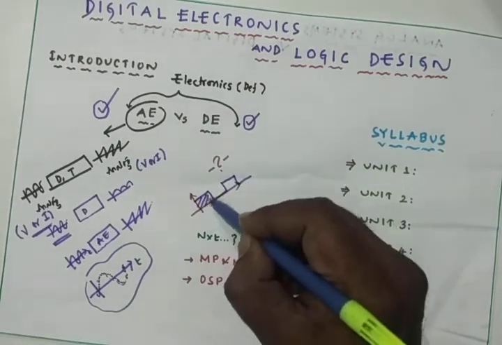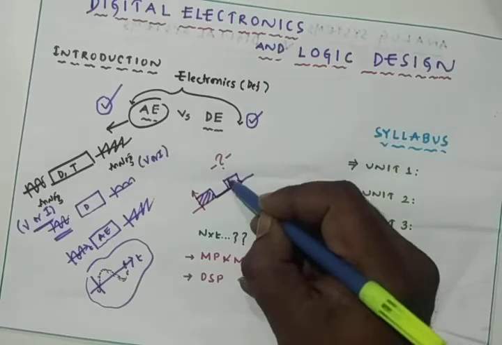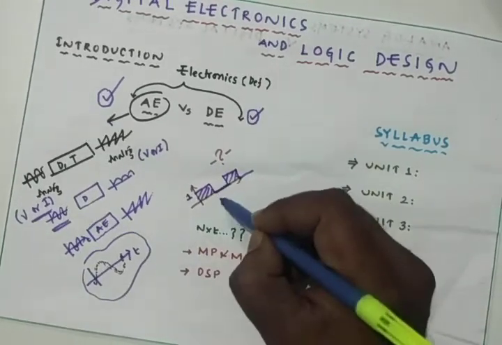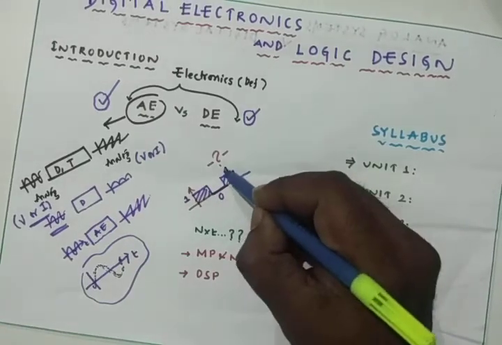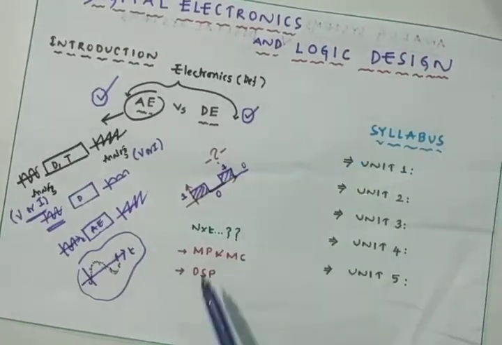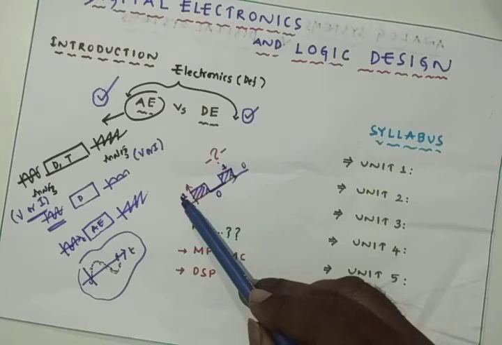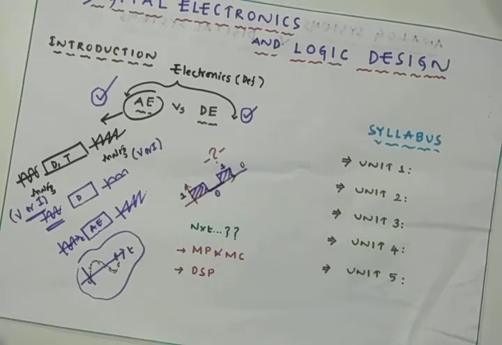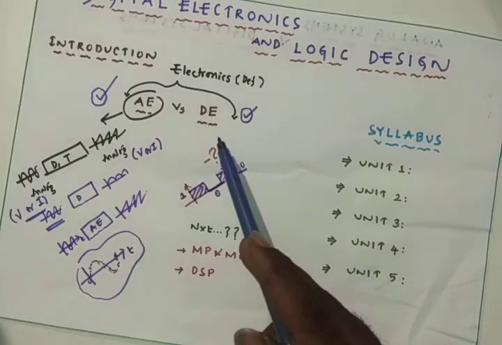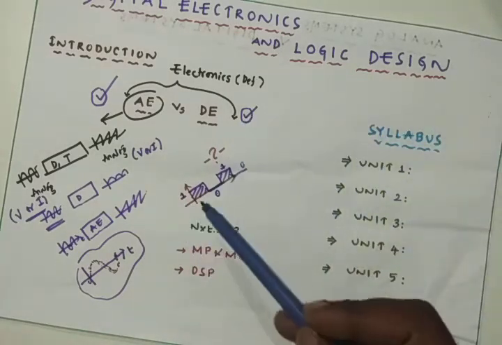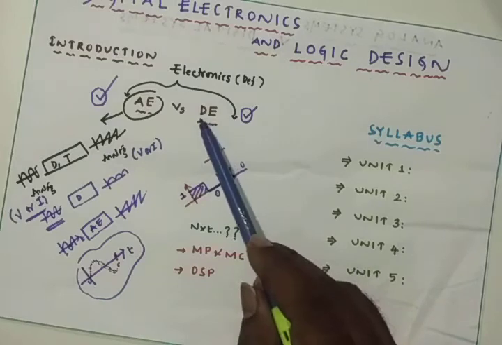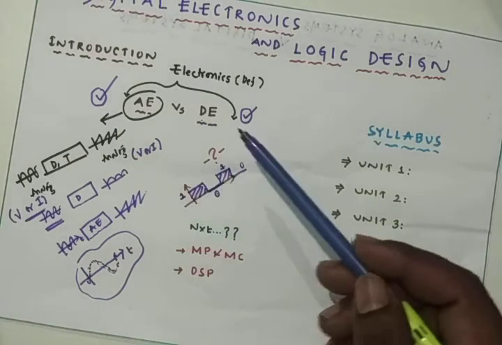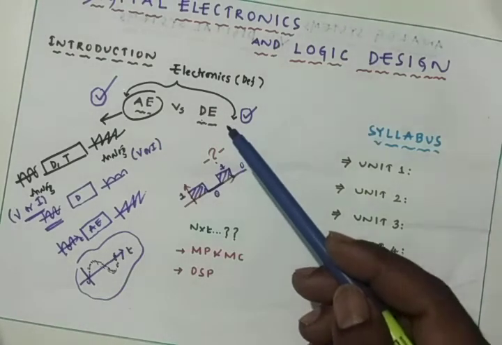See, this is one amplitude and this is 0. For example, if I assume this amplitude is 1 and this amplitude is 0 and this amplitude is 1 and this will be 0. So in a digital signal we will be having only two discrete values, 0 and 1 only. A system which completely deals with digital signals is named as a digital system.